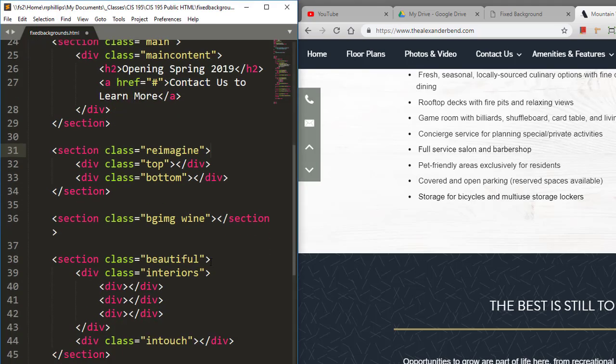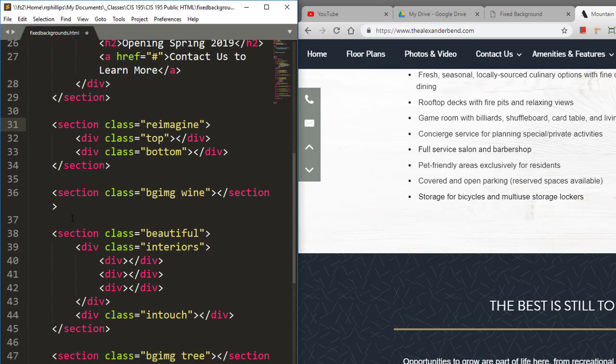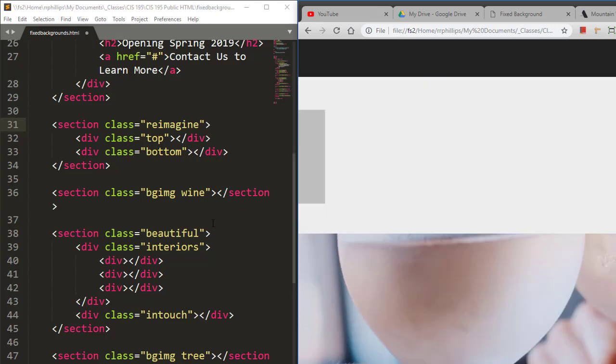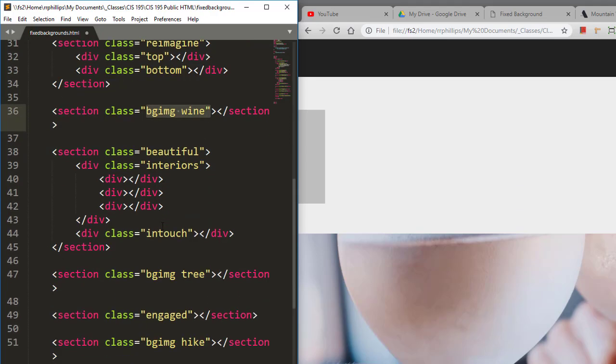There we go. So I've used section tags a number of places. I've given them classes just to kind of allocate for what the key parts are. Not a lot of individual content. And you'll see that in some situations I'm using two classes. And that's because these are going to be my fixed background.